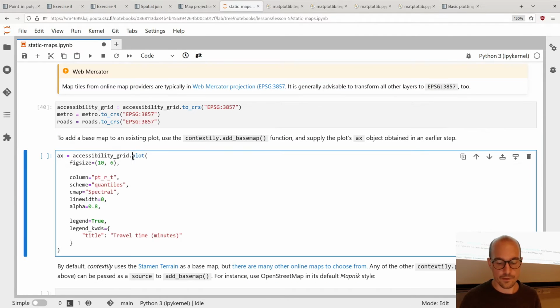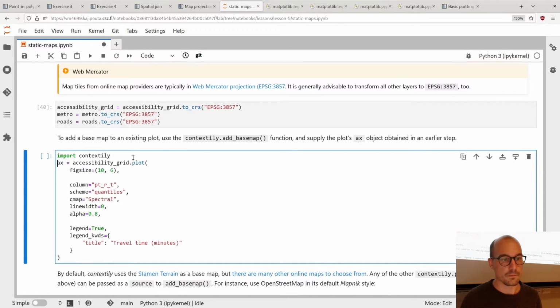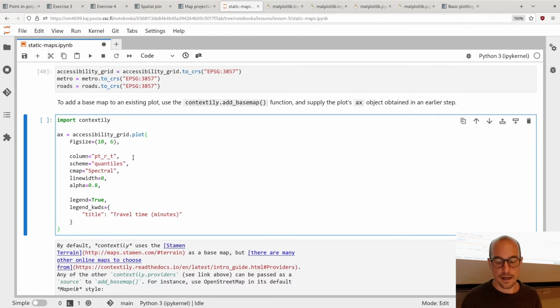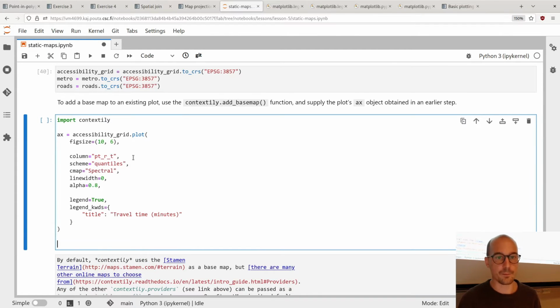And we first have to import that, as always. And then once we have this axis object, we can add a base map by using contextily add base map and saying it should be added to ax. Just have to double check whether that's correct.